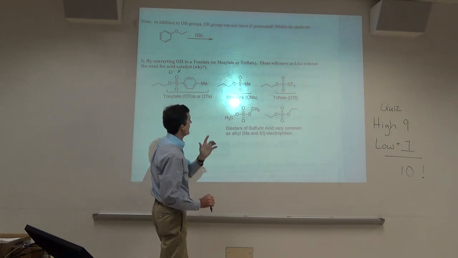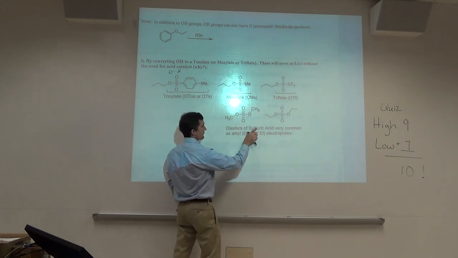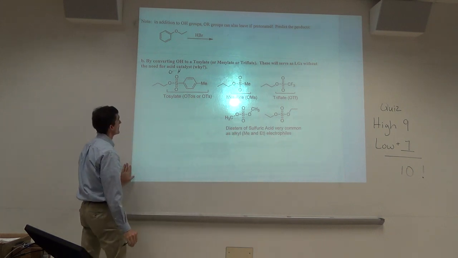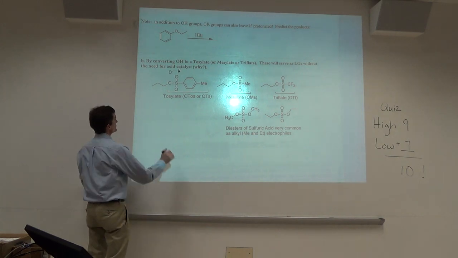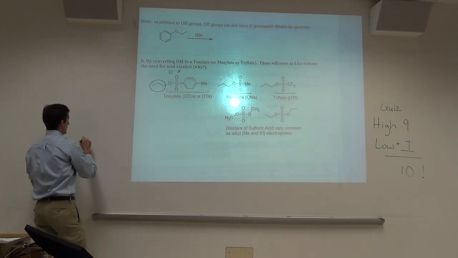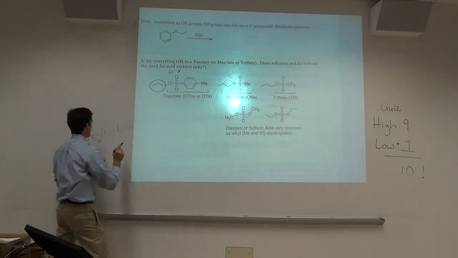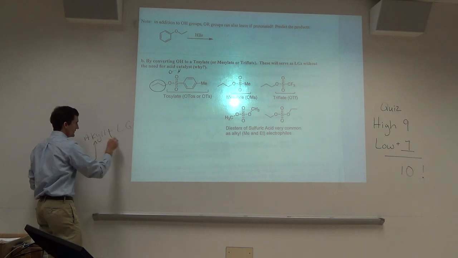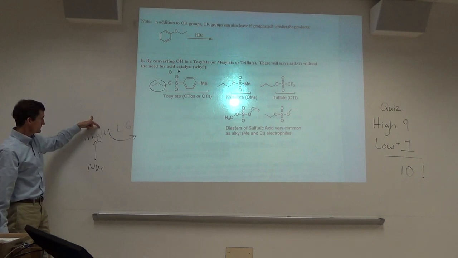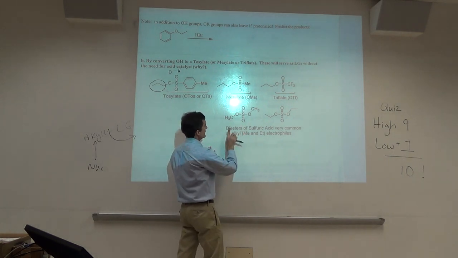Now, we will also encounter things that look like this. Diesters of sulfuric acid are also very common as alkyl electrophiles. Why do we call this an alkyl electrophile? Because right here we have an alkyl group with a leaving group. Alkyl with an Lg attached to it. The Lg is the tosylate. Nucleophile will attack the alkyl and kick off the leaving group. This alkyl is electrophilic. Gets attacked by the nucleophile. These are also very common alkyl sources.